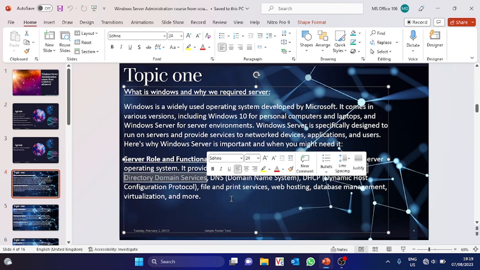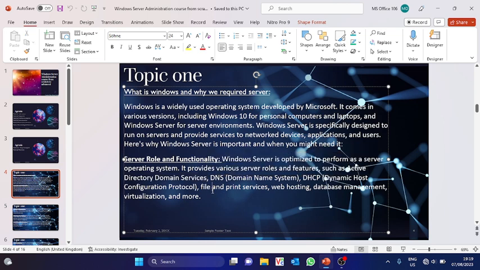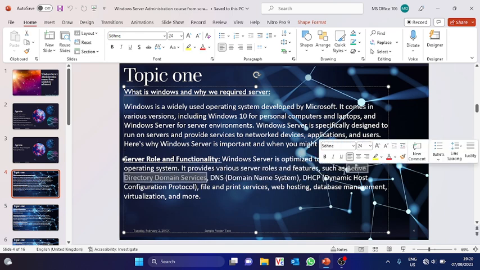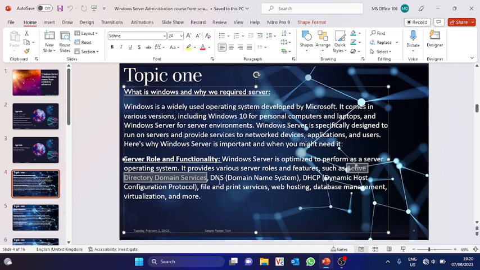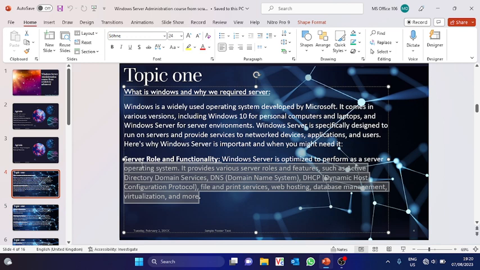Almost 99% of companies are using this service because this is the main Windows service and there is no competitor to this service. This is number one. And then DNS, domain name system, and DHCP, file and print services, web hosting, database management, virtualization and more.